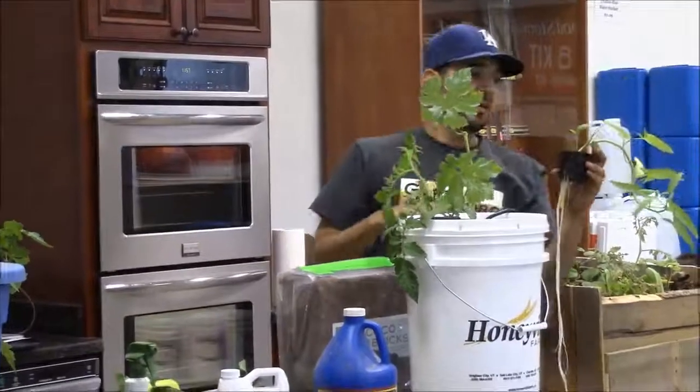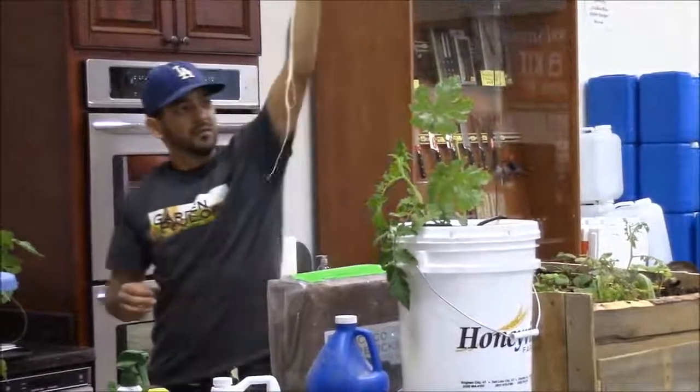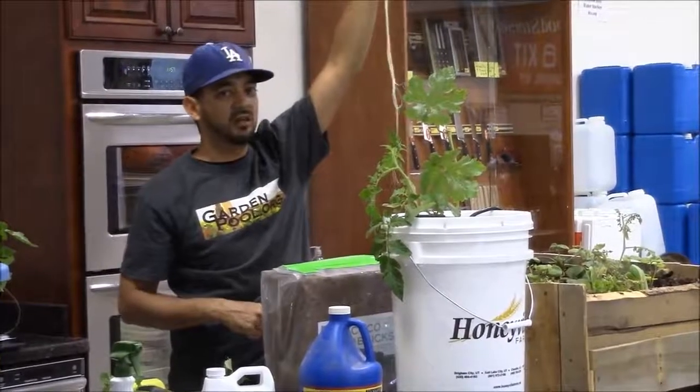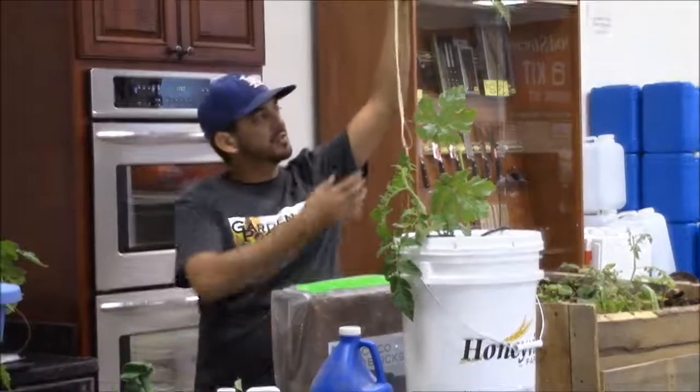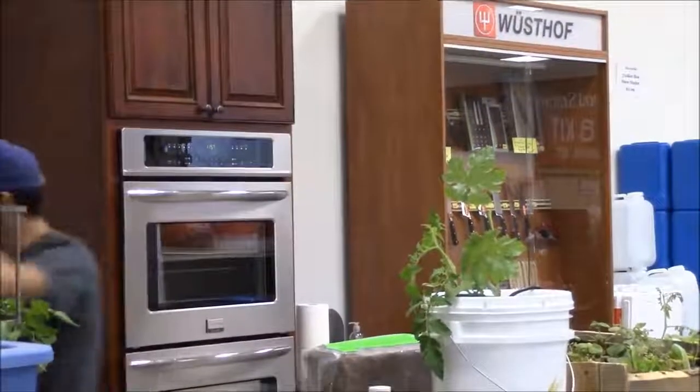I don't use root hormone at all. So you don't have to use any of the rooting gel or anything like that. And look how white these roots are. That means it has absolutely no infection at all. If it's warmer, then sometimes the roots kind of look brown. Plant's going to die. So this is wonderful.